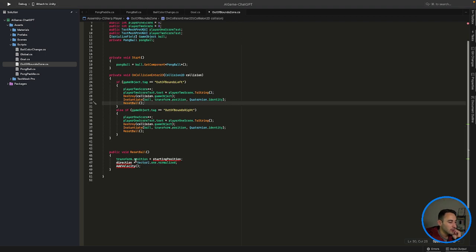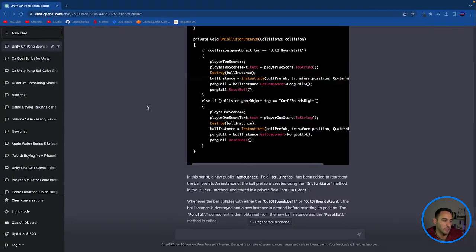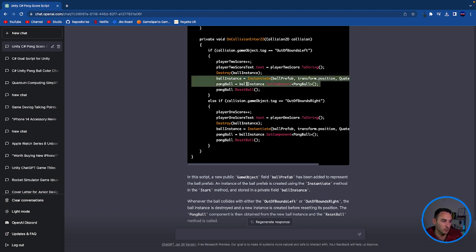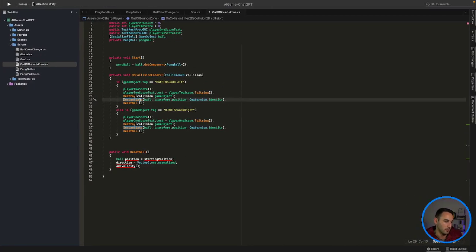So here we can go and say ball. Actually, no, let's go back to ChatGPT, because we need to say ball instance. Or rather, let's copy all of this and see if it works the way ChatGPT did it.